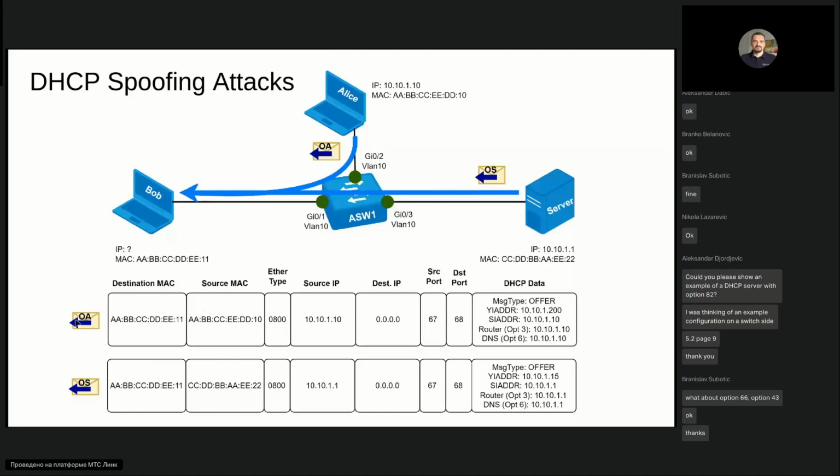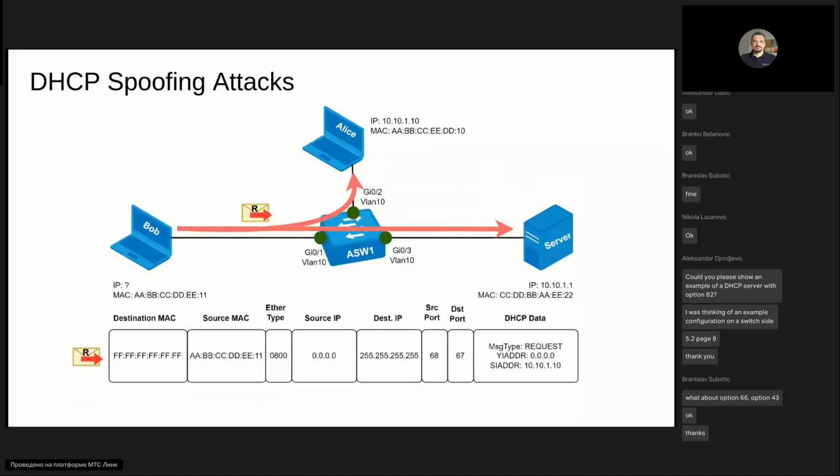So here OA is the offer from Alice, and OS is the offer from the server. And Bob, who is the attacked one, will accept the first offer that he gets. So it may not be the offer from the legit DHCP server, but it can be the offer from the malicious agent.